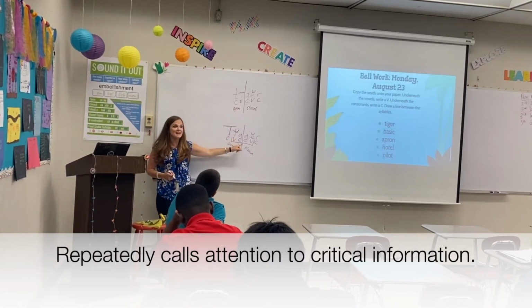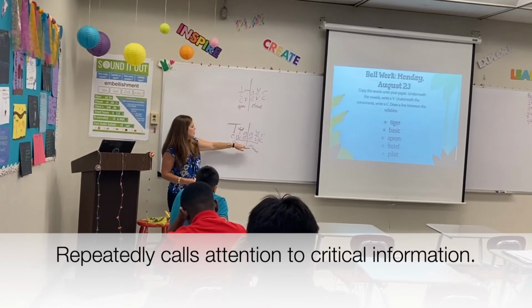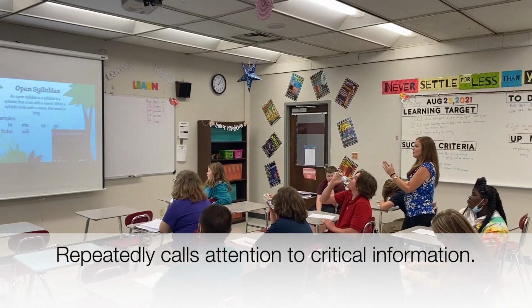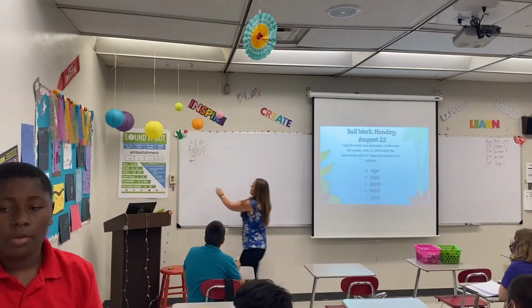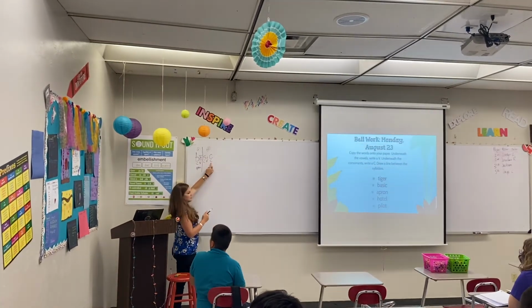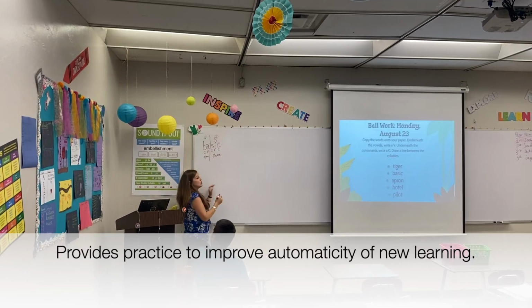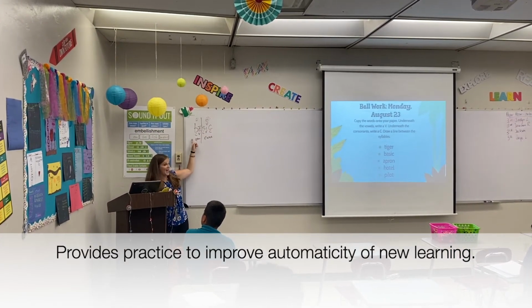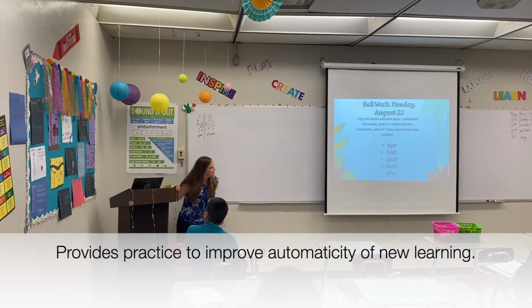Tiger versus Tigger. So we have tiger that begins with an open syllable versus Tigger, where we have the closed syllable because we have the extra G there. When you have an open syllable, that vowel is going to be long. This one we have a vowel followed by a consonant, closed, and then it would be short. So this word is what, guys? Basic. You hear the A saying its name.